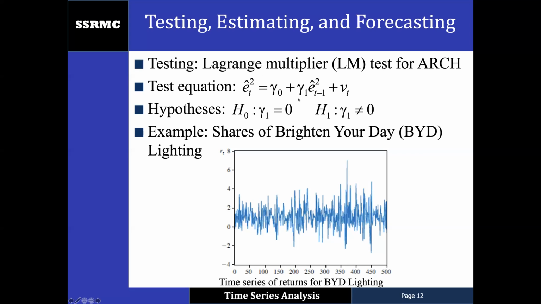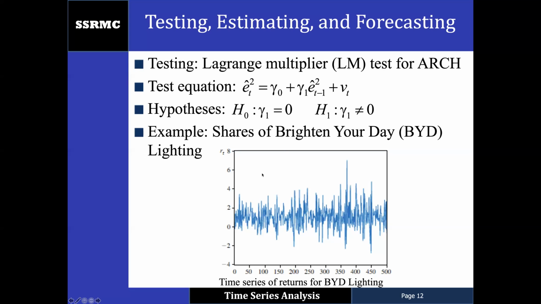If we have this type of relationship, we identify an ARCH effect in our time series, and then we need to estimate an ARCH model accordingly. So to verify that condition, we need to test the hypothesis of gamma_1 equals 0. So we check whether this term is significant or not.